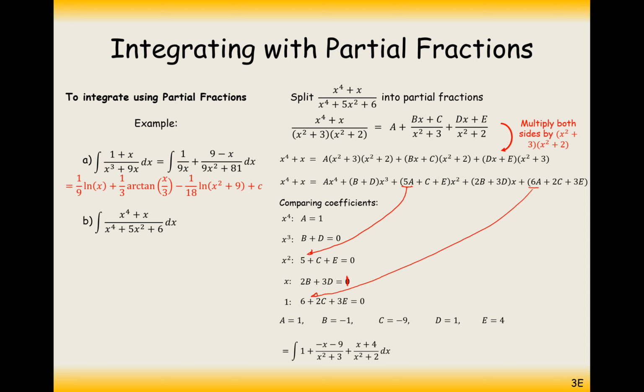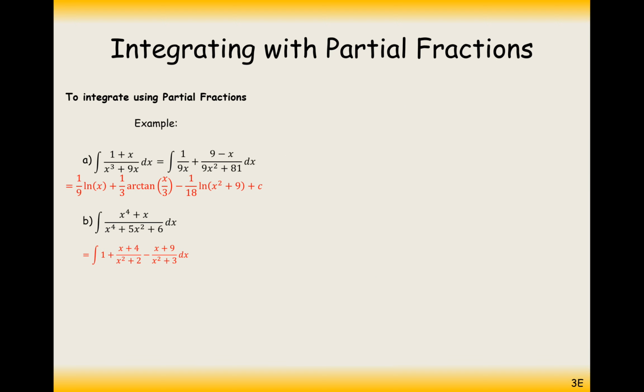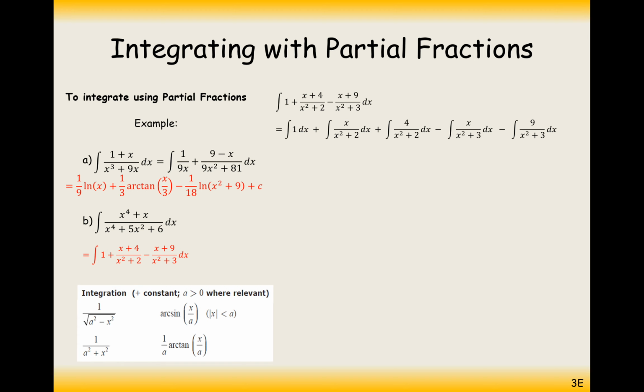Right, so that's a lot of work. We're only halfway there. We've done the partial fractions part. I'm just going to rewrite it as this partial fraction here, factorising the negatives out to the front of the fraction with the denominator x squared plus 3. And now let's get to the part where I have to integrate. In this case, I'm going to split it up into 5 separate integrals. One with a 1 dx, one with an x over x squared plus 2 dx, 4 over x squared plus 2, then it's going to be minus x over x squared plus 3, and minus 9 over x squared plus 3. The first one will just be x, because we integrate 1, you get x.